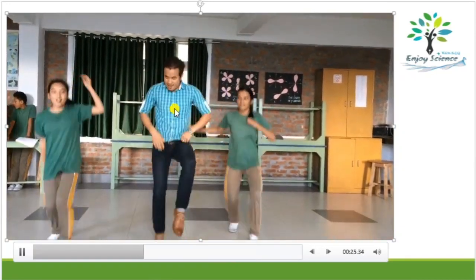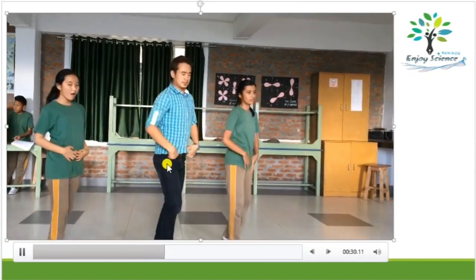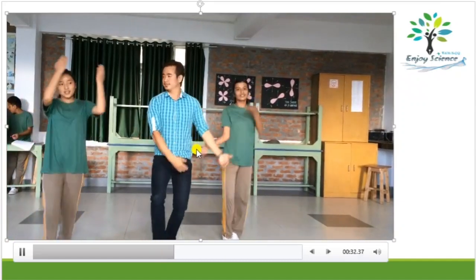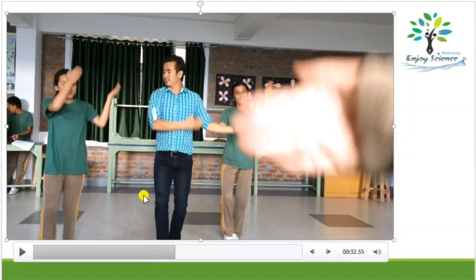Now if you remember this dance, at a certain point I missed a few steps. I forgot the steps. You can see here, right here, I forgot the steps. We can say that at that particular point my cerebrum stopped working, because it's all about memory. I forgot the steps, the memory, the experience I had in my brain, the steps I had learned before. So at this point my cerebrum stopped working for a while.